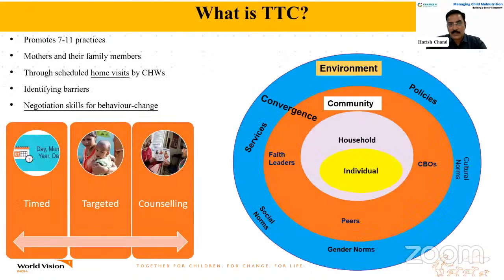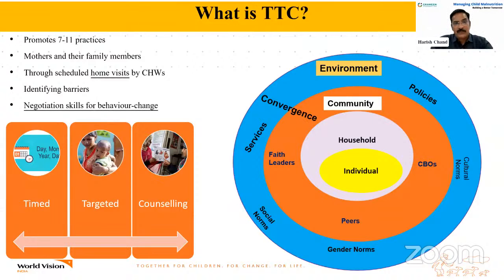We have taken this approach as a timed and targeted counseling approach, which addresses the holistic development of the child. It promotes the 7-11 messages and practices that I shared with you just now among the mothers who adopt these behaviors, and family members who influence the behaviors. These messages are disseminated to them through scheduled visits at the household level by the health worker, identifying the barriers at the household level.